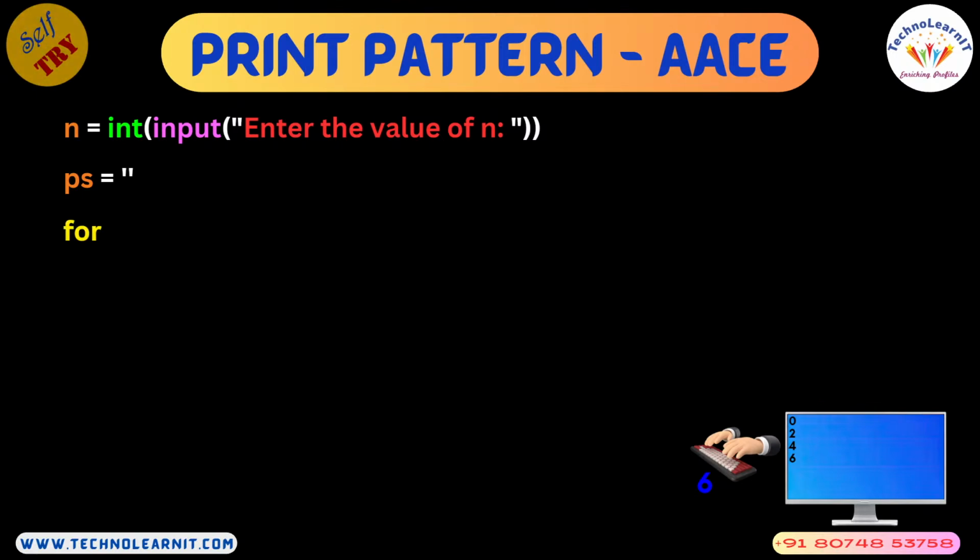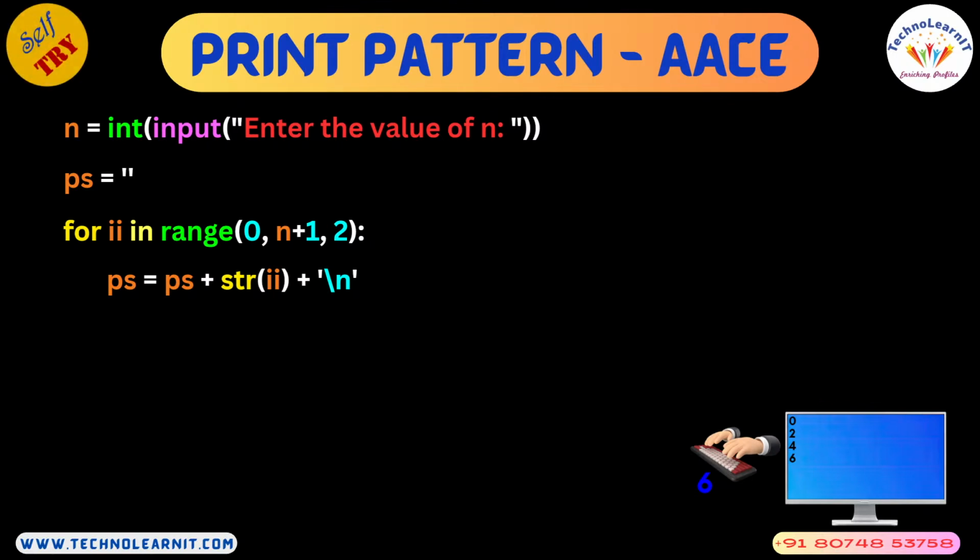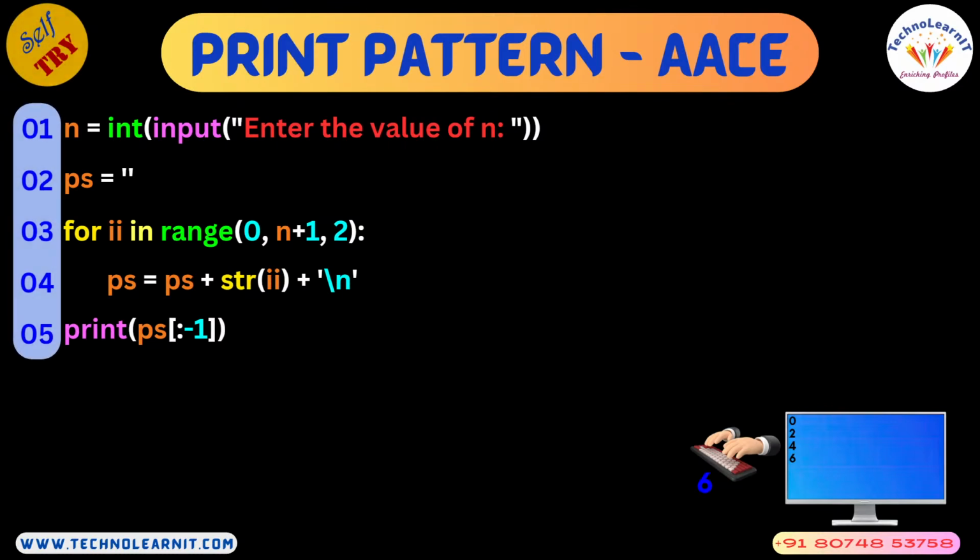Assuming the interviewer allows you to use string related operations. Your range function, look at it carefully. Range function starts with 0, goes up to user input plus 1, so that user input is included in the output, and step value is 2. Every time you keep constructing the print string and make sure you append a new line character to the end of the print string, and finally you exclude the last new line character and print the rest of it, starting from 0 to, meaning all the string except the last new line character. So using these 5 statements you can achieve this.